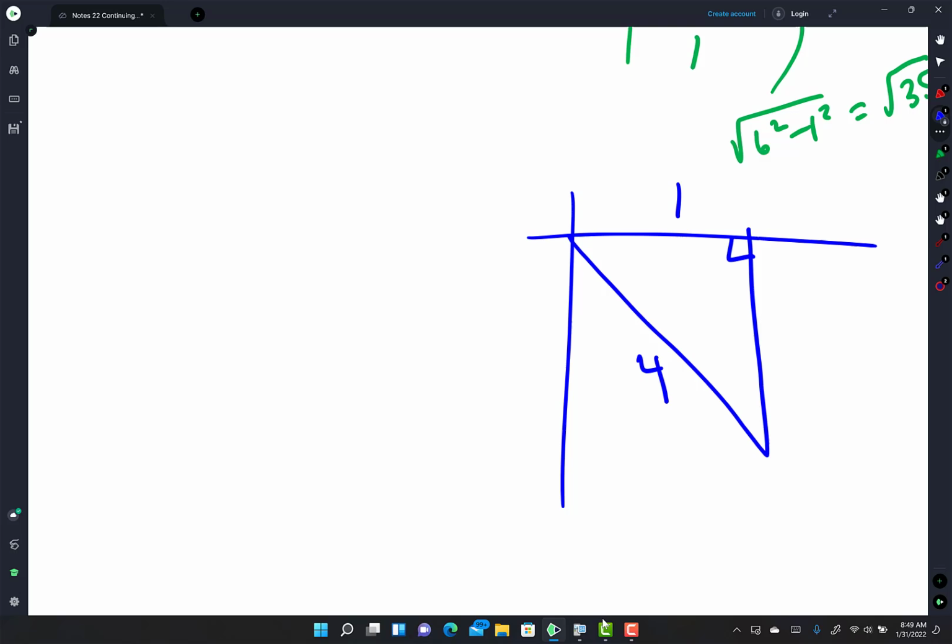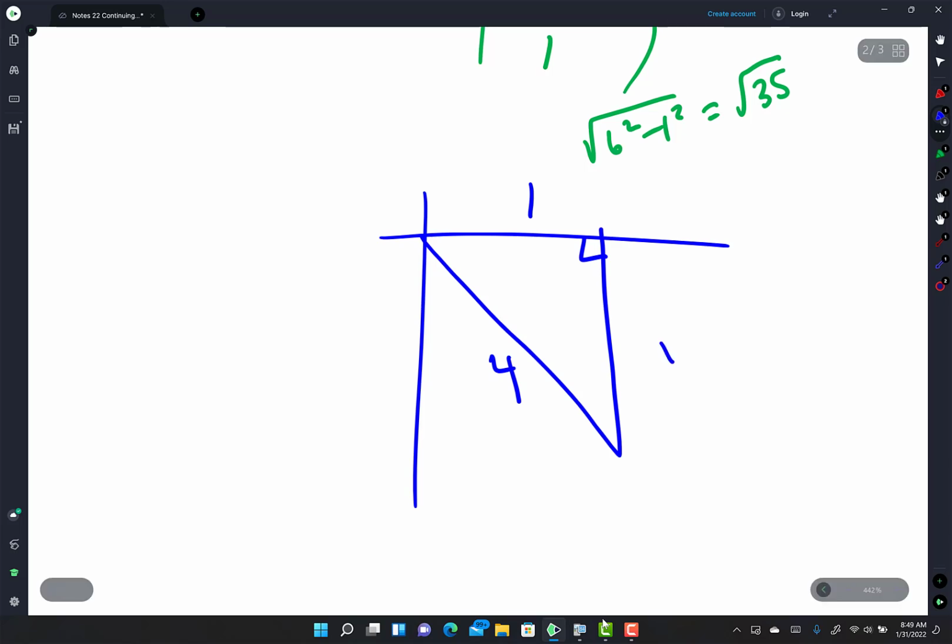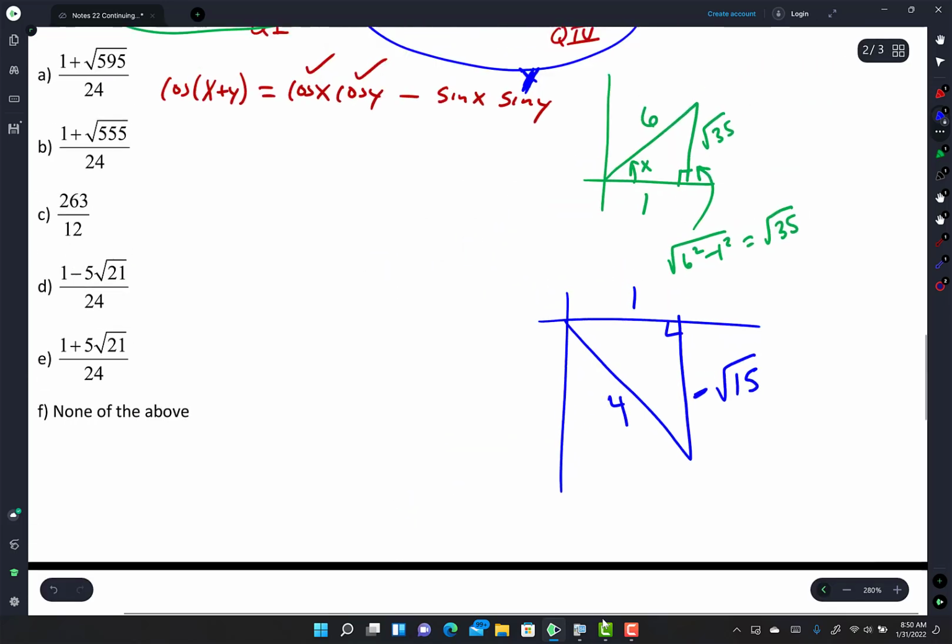But notice that the y value will be negative. What is 4 squared minus 1? So this is the square root of 15, but be careful. What am I going to put in front of it? Negative, because you're in quadrant 4. Does everyone understand that, guys? Okay, so now we go from that. If you want to, you can write it on the side here. Sine y equals negative square root of 15 over 4.